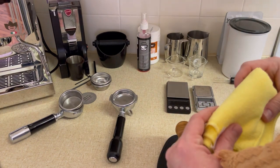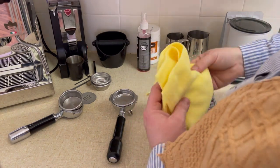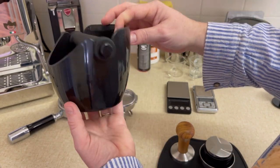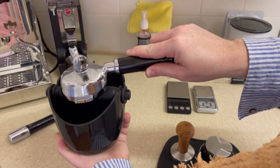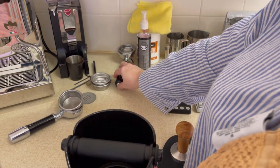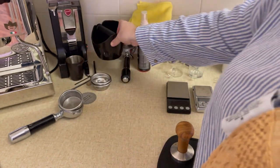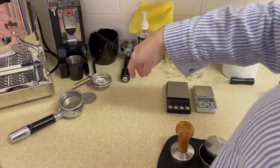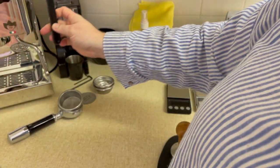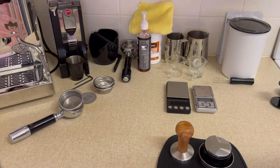And this microfiber towel — just make sure it's clean. Sometimes if you use too much product it does build up, and I'll use a slightly damp cloth to wipe off the product. As I've said in other videos, it is completely unforgiving, this machine — the mirror finish. If you have the black one, I think your drip tray is still stainless steel, so you'll still need something to clean it with. You also obviously need a knock box — we call it a bang bang here — basically designed so you can knock out the grind once you've pulled your espresso. You can also make your own as long as it's padded. People use PVC piping. I also forgot to mention this little cleaning brush for the group head, which also came with the machine.